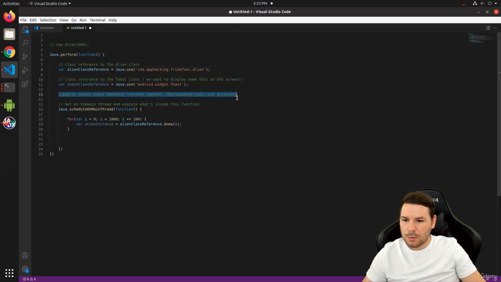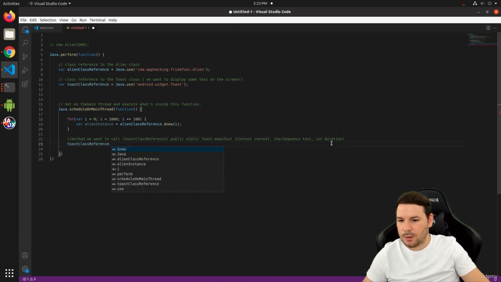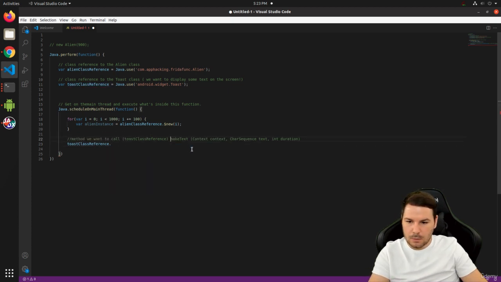And this is the method we want to call. And here we're having this class reference. Okay, so what we need to do is we need to get our class reference and then dot the method name. This one.